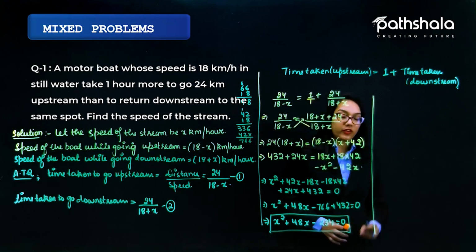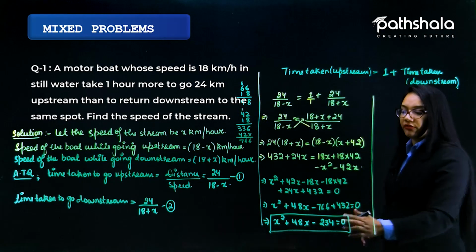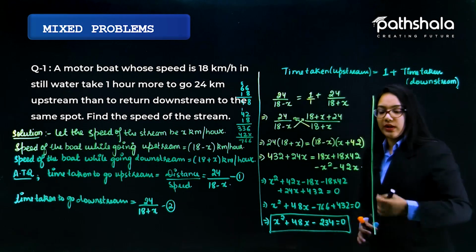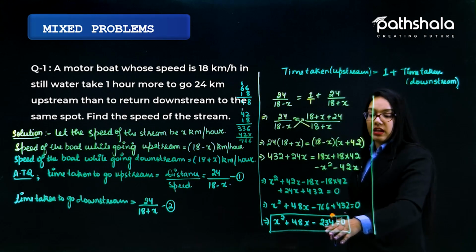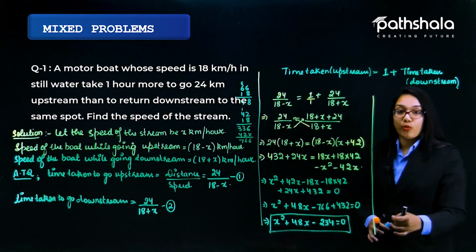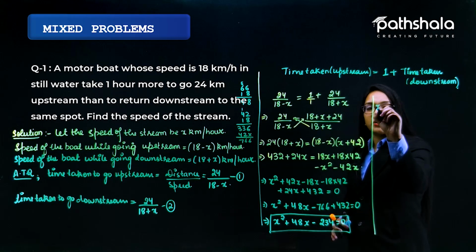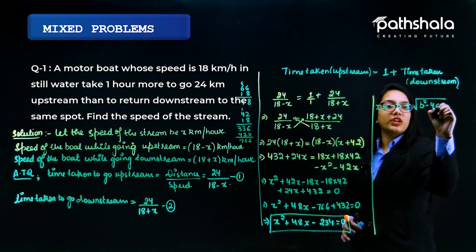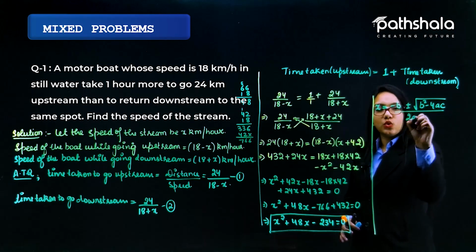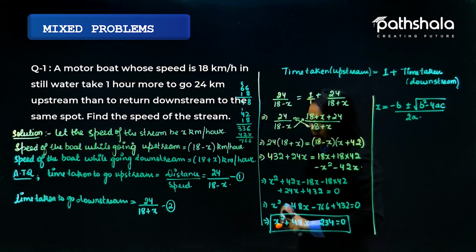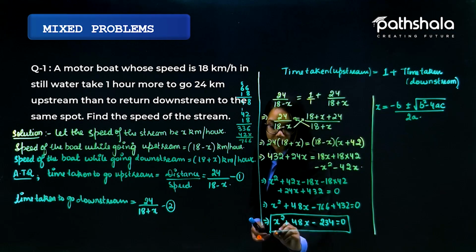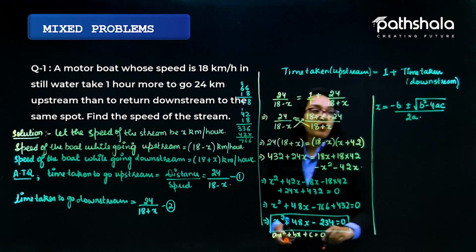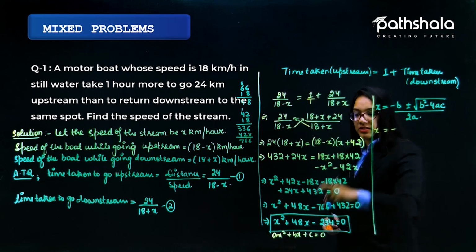So at the end, we can find the roots or the solution for this particular quadratic equation through any method. So let us suppose I am using the quadratic formula to get the value of it. So x is equal to minus b plus minus square root of b square minus 4ac divided by 2a. As we can compare it with the general form of the quadratic equation, we do know that we can write it as ax square plus bx plus c is equal to 0. So the value of a is nothing but 1, the value of b is nothing but 48.